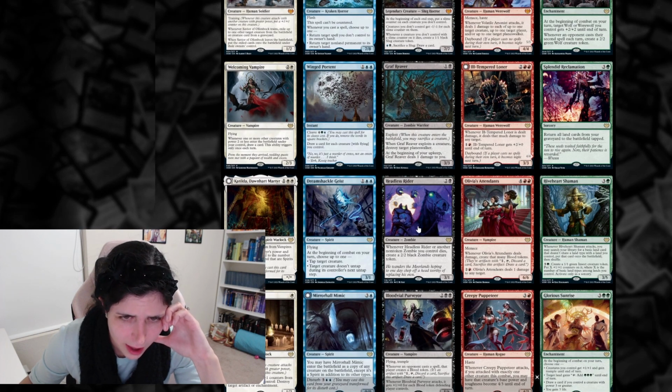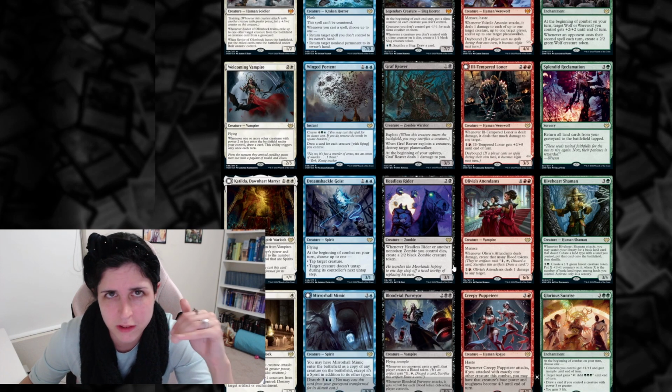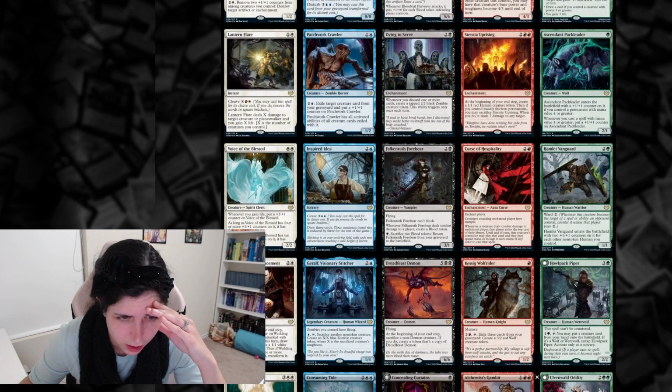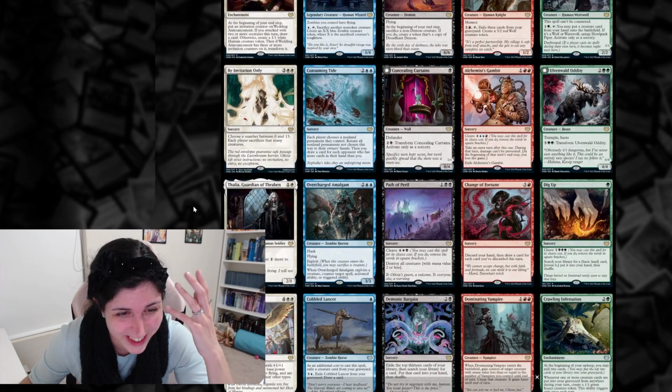I don't know. This is a pretty solid zombie, but I don't like that it's a 3/1. Does anyone else feel really weird about certain cards like that? This card, I like the flavor of that card a lot. I'm just seeing these wedding announcements. I don't know, it's just so funny.